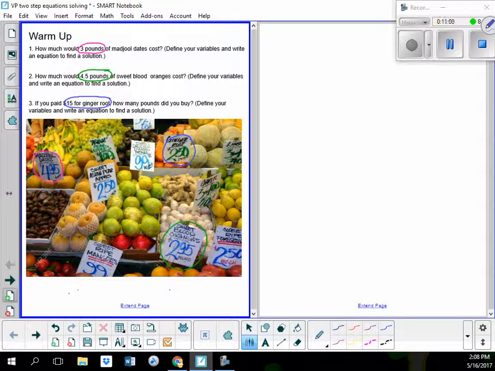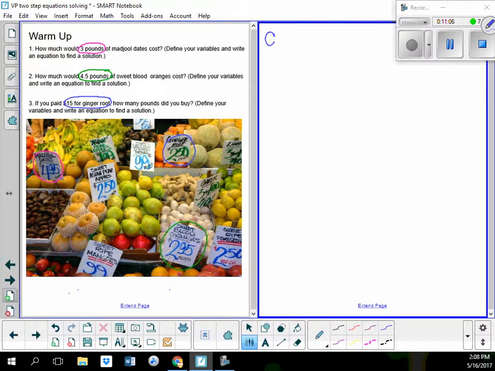It would be money. Okay. Can I say that it's like cost? Yeah. Okay. You're on the right track. I want to figure out how much it would cost me. I would need my information about the cost per pound, and then what else would I need? Yeah, the number of pounds.